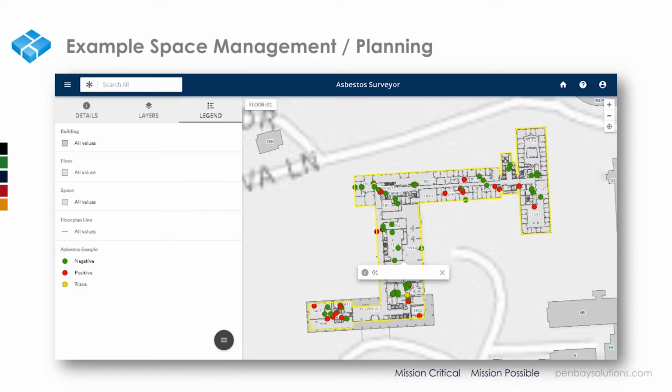Another example of understanding space as fit for purpose is in the lead up to a renovation. In this particular case, this is an older facility, and they're concerned for a lot of very good reasons about asbestos in the facility. So every dot you see on the map there is an asbestos sample. The green ones are ones where the sample was benign. There's nothing to worry about here. The red ones are samples where there was something found, and you can dig more deeply into the information about that and understand whether or not it has been remediated yet, and if not, what the implications of that are for a renovation project.